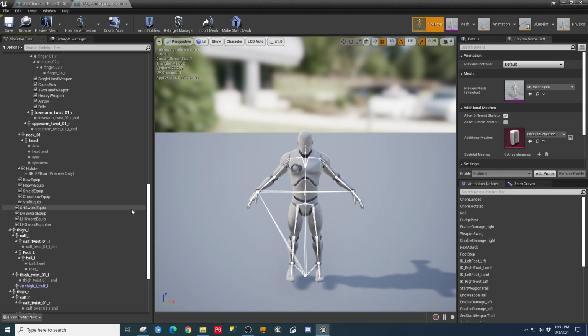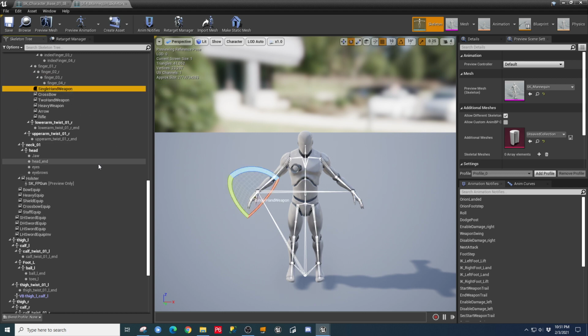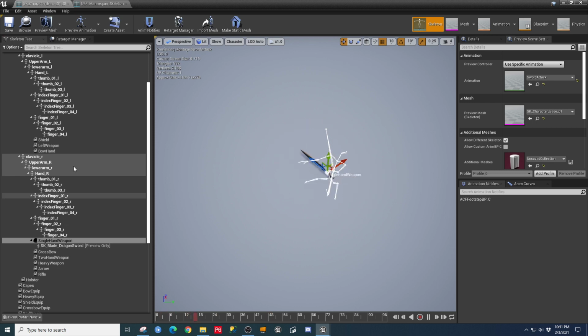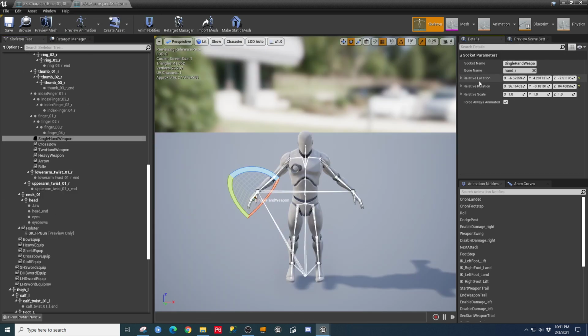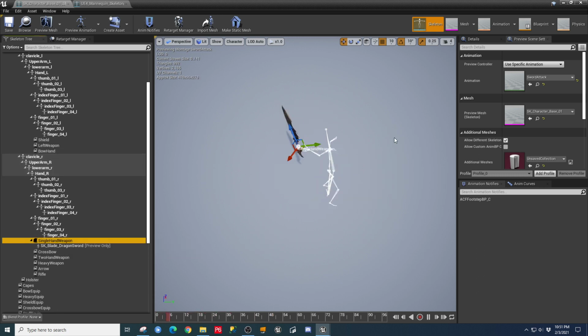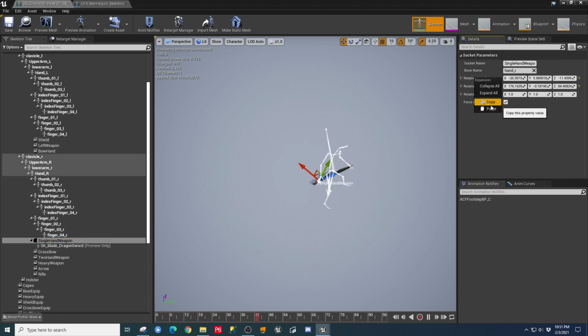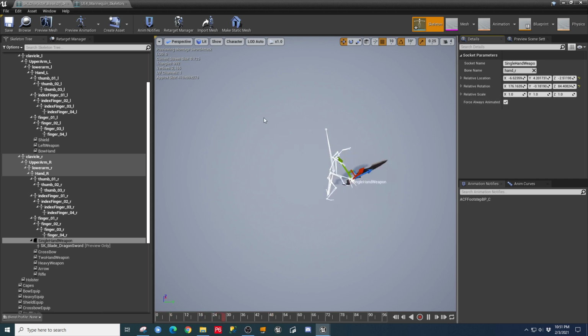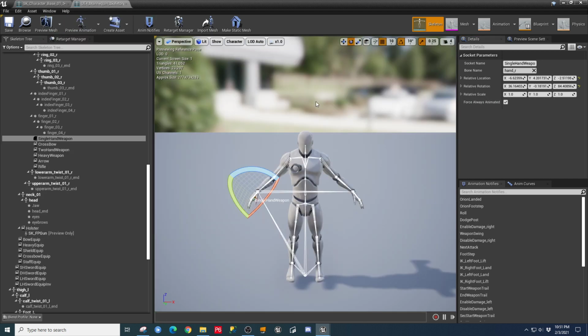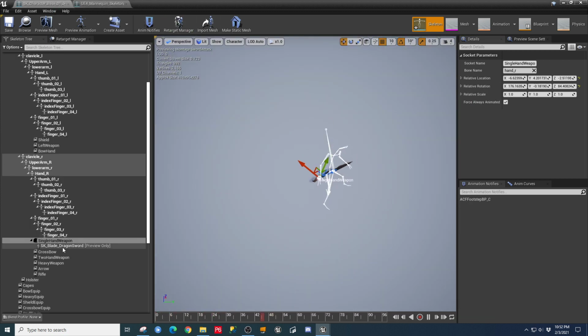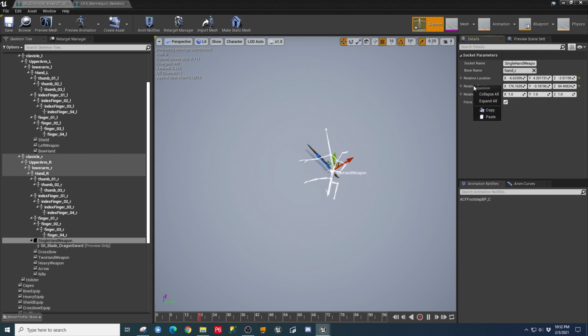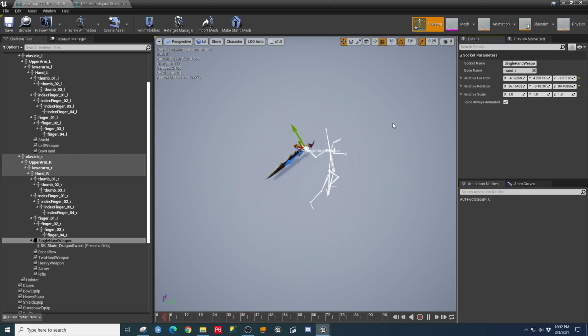Let's just verify that I have the correct single hand weapon. Single hand weapon. And we can look at the details and find out exactly where this is. And I can just right click on here and say copy the relative location. Go over here and details and paste the relative location. And we can do the same thing for the other two spots there for relative rotation. I think that the rotation's okay. It was just the one piece of it was wrong. We can try it though. We'll paste that in. Yeah, that's wrong. That went back to where it was before.